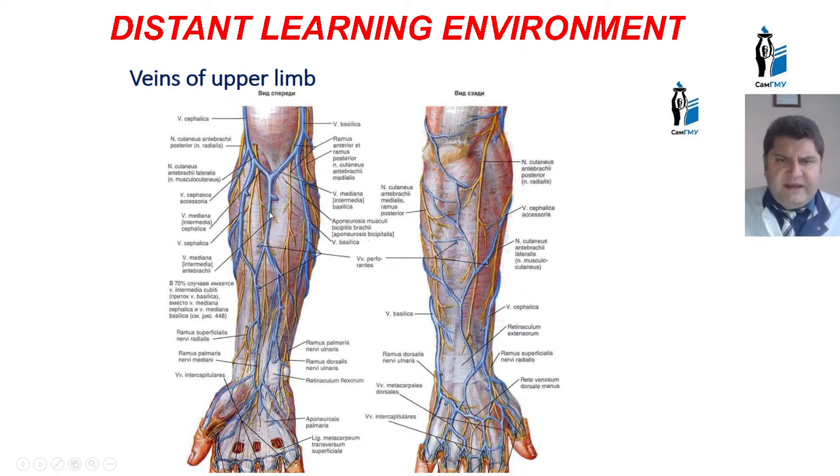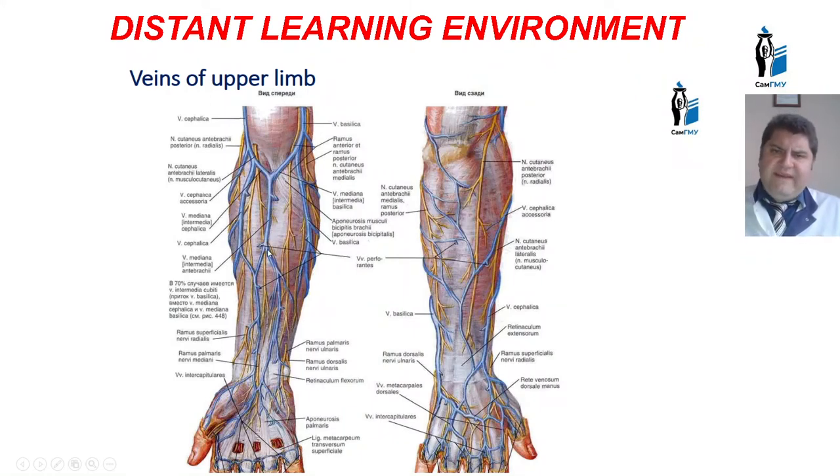you may see that vena mediana antebrachii passes into the region of the cubital fossa, and it forms the anastomosis between the basilic vein and the cephalic vein. And you may see this anastomosis here. And also you must know that this anastomosis takes a main part in clinical practice to take blood for biochemical analysis, and also to inject drugs here.